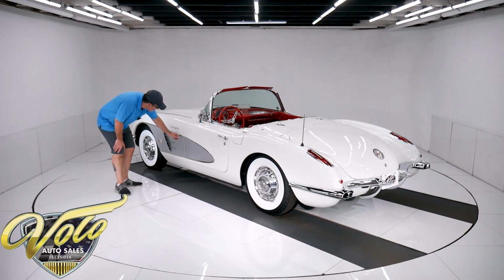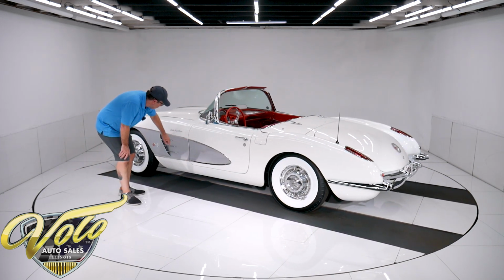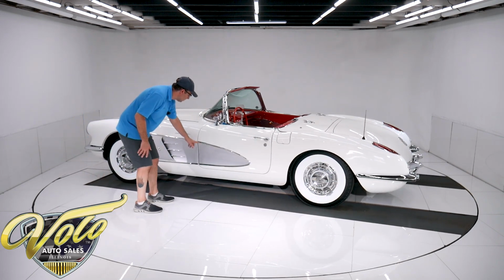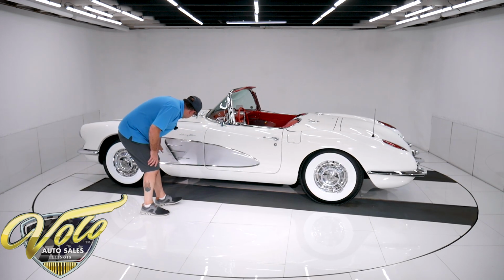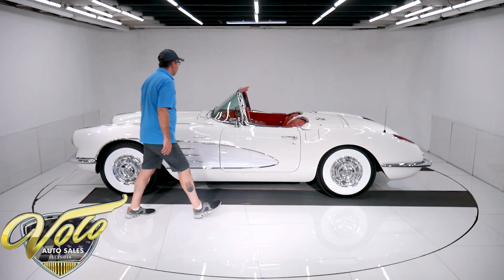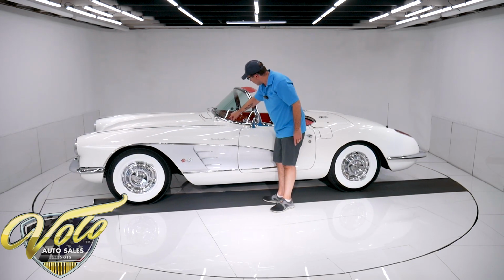Side moldings, oh, I see we got an owie right here. This piece of trim is bent right there in the end. Let's see if that's available. But the rest of it's all pristine and gorgeous. Cross flags, fuel injection. The windshield has been replaced. It's crystal clear. The rubber is soft.